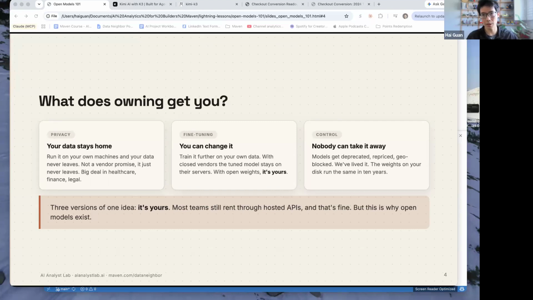So anything that you depend on others for is basically subject to availability, private terms of service, and things like that, where it can be pulled away in a moment's notice. So that's another thing that open models give you, where you have a lot more control over it, and it can't just be yanked away because now it's yours. So really, the main idea is it's yours. I think that's a little bit nuanced, but high level, that's how you can think about it.